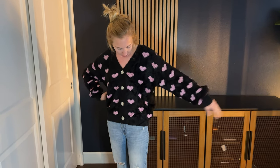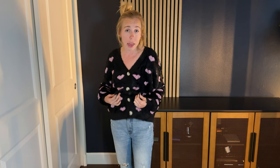Now for sizing, I'm about 5'5 and 110-ish pounds, and I'm wearing a size small. Now I'd say this is a little bit looser than I typically see in size small, so you might consider sizing down if you want a little bit more of a tighter fit.